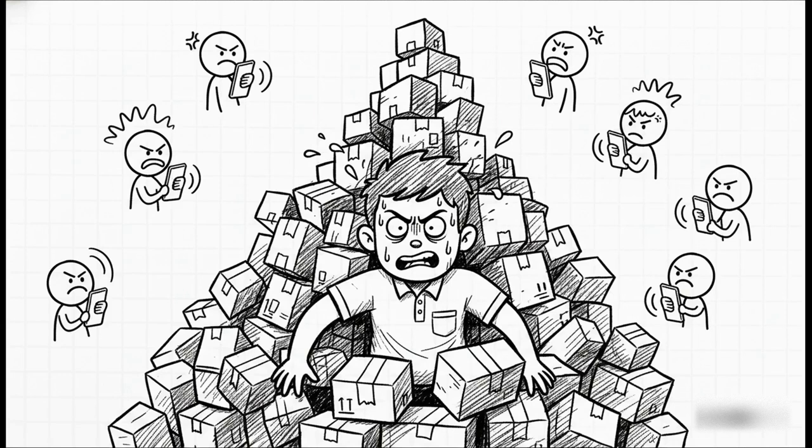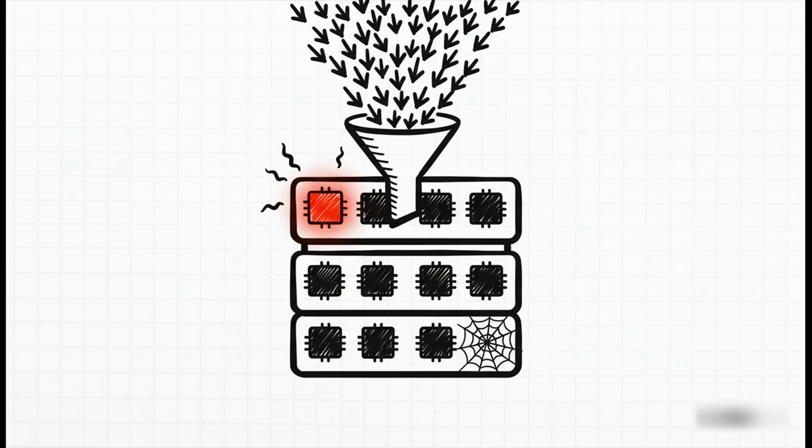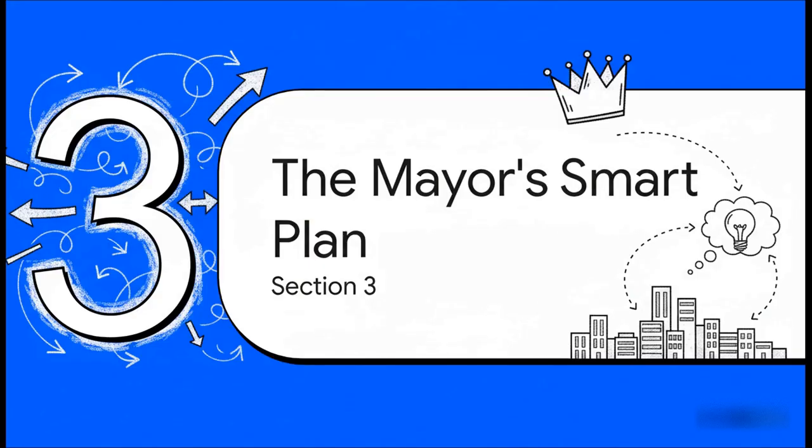You've got hundreds of new orders, new requests, all coming in at once. And our poor delivery boy, he's just completely swamped. And here's the crazy part. Technically speaking, your machine, your server, it might have 4, 8, or even more CPU cores just sitting there, ready to work. But your Node app, it's only using one of them. The rest are literally doing nothing, just chilling, while that one single core is sweating and trying to handle everything. It's a huge waste of power. But okay, don't panic. There's a solution.